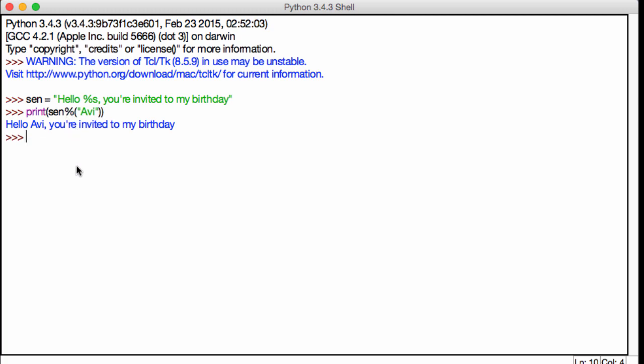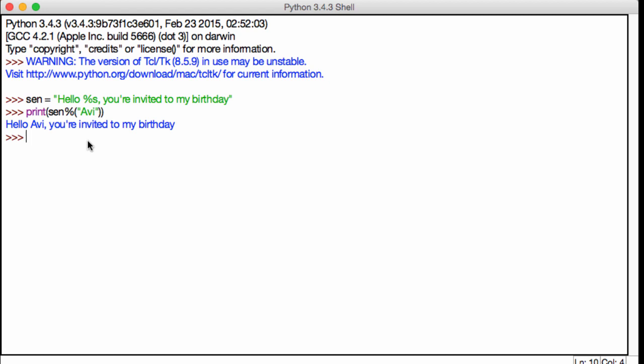So with placeholders, the concept is quite simple. They work with a % sign and then a letter. So S is for string, D is for integer, and so on. All right. When you want to place a value for the placeholder, you write whatever statement or string it is, then you write a % sign after that, and then in brackets, you put the values or value.